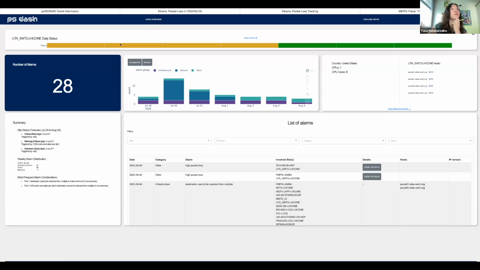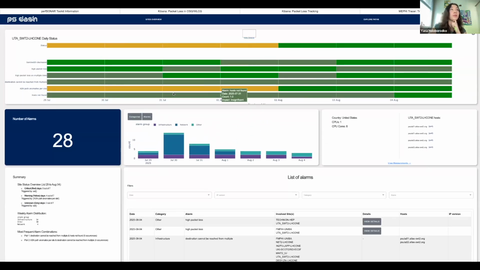Here we can see it looks a bit different than on the slide, because it's updated and it's this last week, not the previous week I took, but we're still catching those events I wanted to show you. So on the top, we can see a status bar, and we can see that we identified the status to be warning for 4 days in a row. If we open this tab, we can also see which alarms affected this, and that was ASN path anomaly that affected the status of the site.